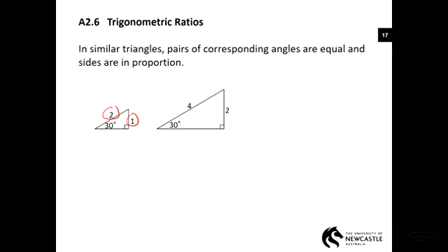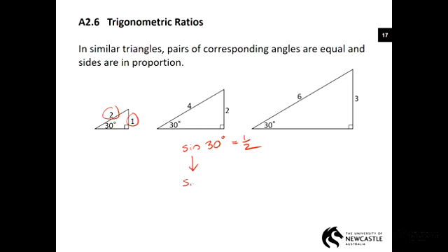If I make a bigger one, it might be 2 metres, 4 metres, 3 metres, 6 metres. But the trig that came out of that was saying sine 30 degrees equals a half. So that statement we'll get to, we're going to talk about sine of an angle is equal to the opposite over the hypotenuse. And since sine 30 equals a half, it's just saying you make me any triangle with a 30-degree angle, I promise you these ratios will be a half.